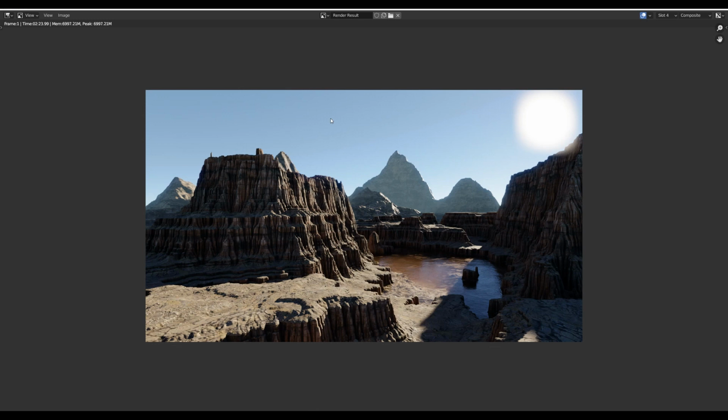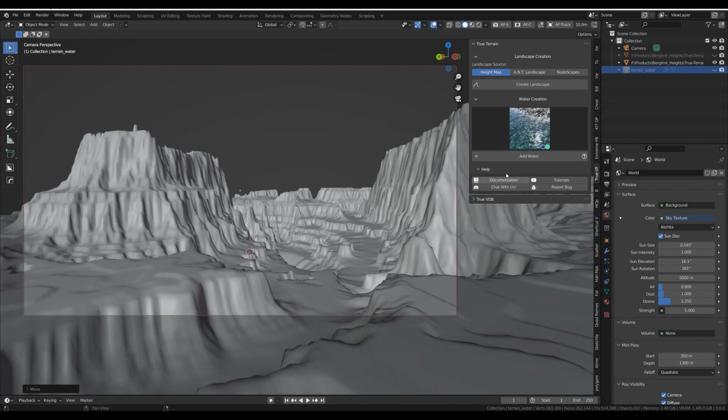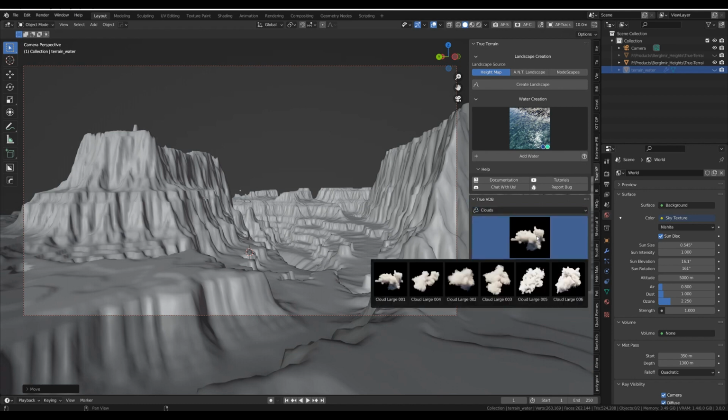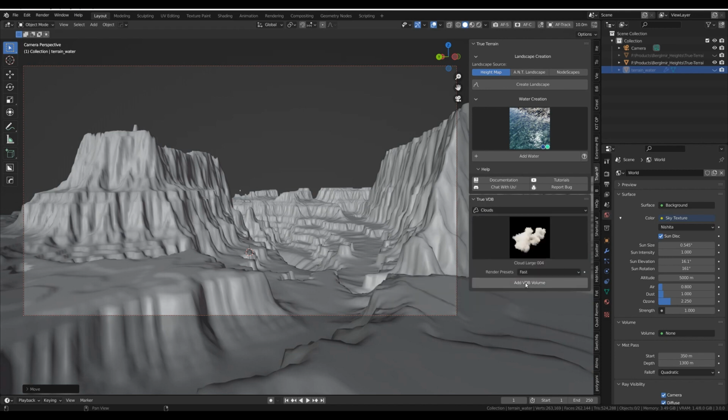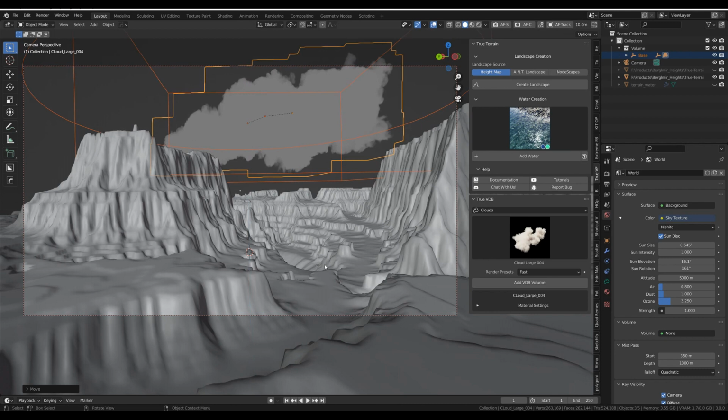You could either use an HDRI for doing that, or this is what I'm going to do now, is I'm going to add a True VDB cloud. So let's go over to our True VDB, go to clouds and pick this one, and add the volume in here. Should be here in a second. It loads up the VDB. That's great. I'm going to rotate it, bring it up in here, something like this.